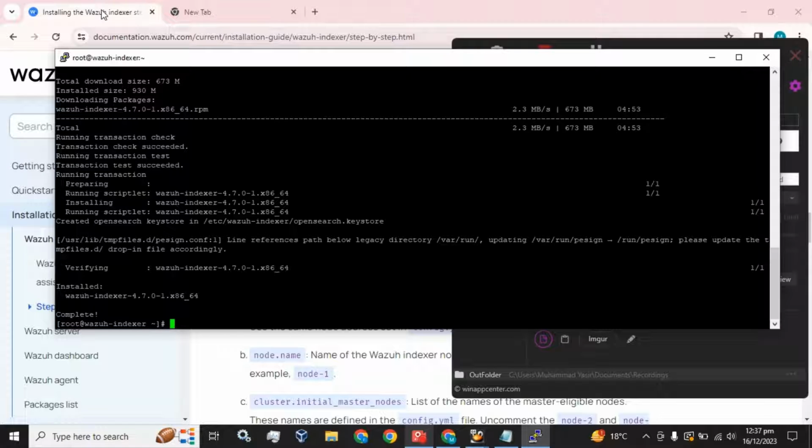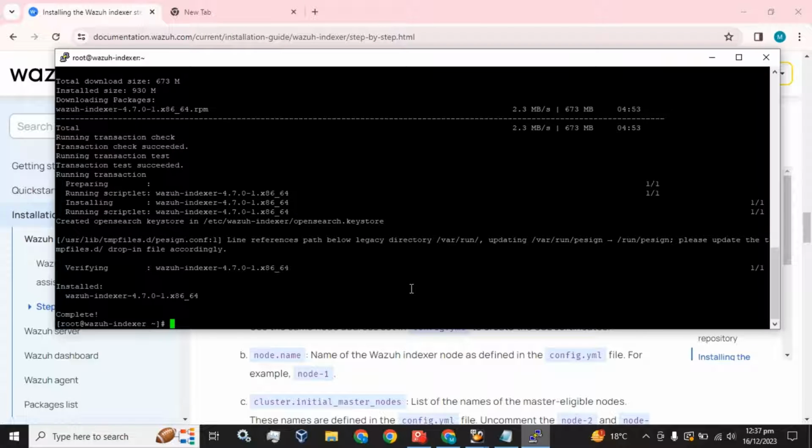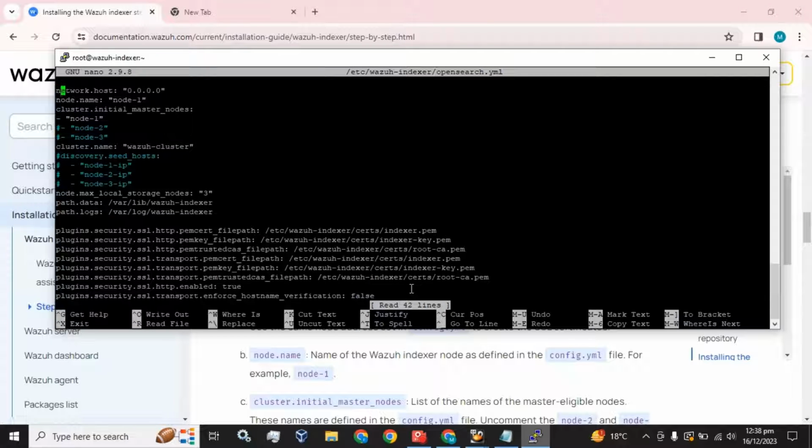Now we will move to another configuration file. Let's type nano. Network host.